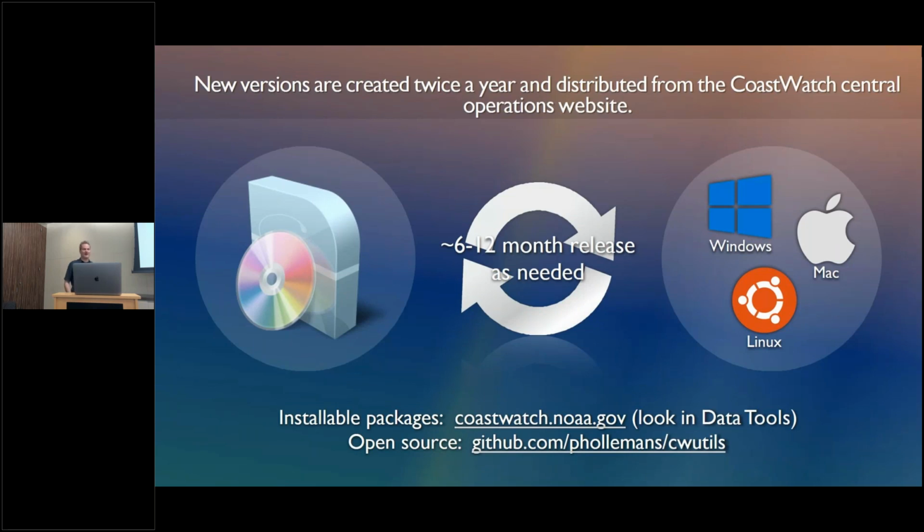There are installable packages for Linux, Windows, and Mac. They automatically install everything. There's nothing else that you need, including the command line tools if you need those. I should say there is a prerequisite for Windows, which you'll see on the website, but you'll only need to install that once. And it is on the approved list of software for NOAA to have on laptops, so you don't need to worry about it being authorized. It is authorized. We looked at the download counts for 2023. Mike just gave me those the other day. We had just under 900 downloads, and that was only for 11 of the 12 months of the year. We missed one of the months.